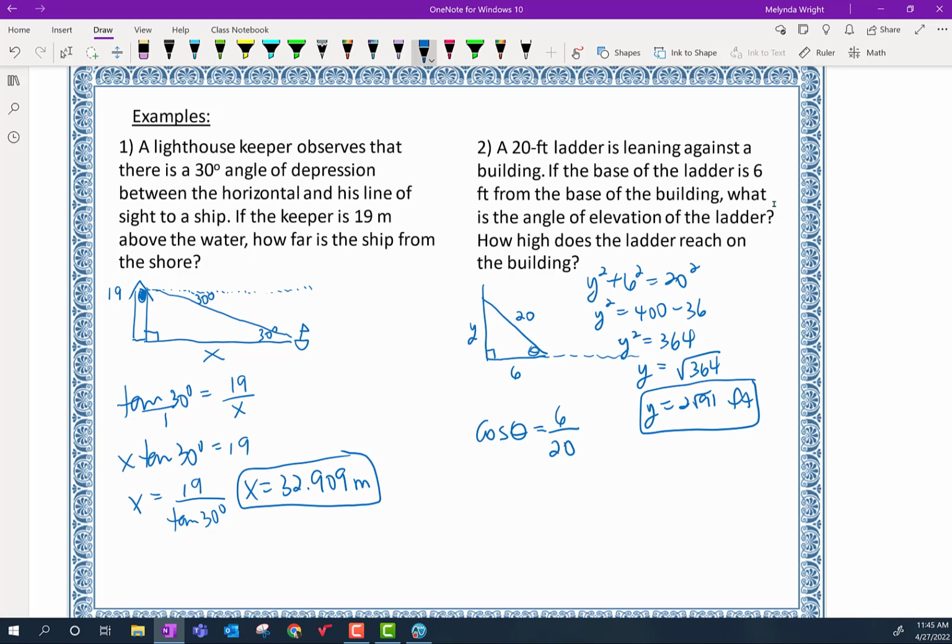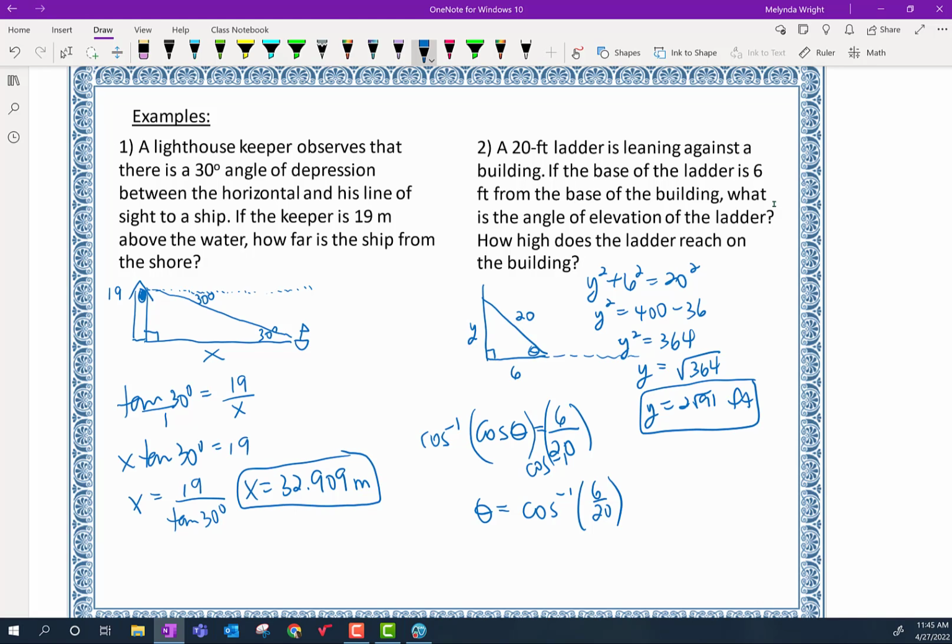So we're basically just solving for theta. So we do the same thing to both sides. I call it arc cosine. We'll get into that more, but we'll just do your calculator. We'll do arc cosine of each side. So arc cosine of cosine gives me theta, and then we're going to have cosine to the -1, which is arc cosine of 6 over 20. And this is just something we're going to put in our calculator.